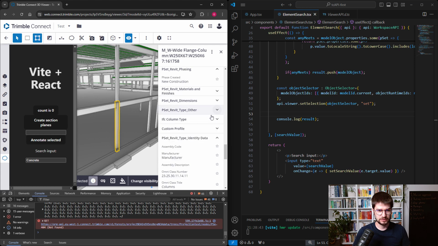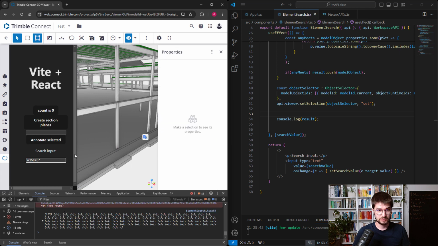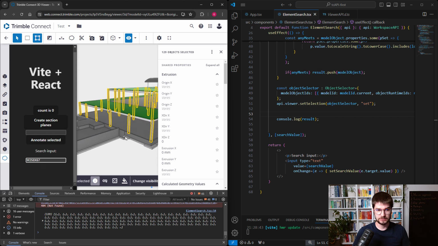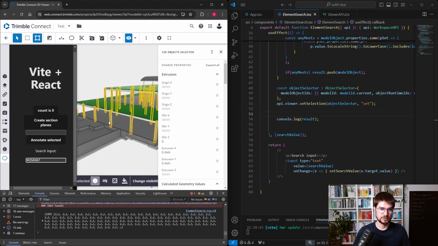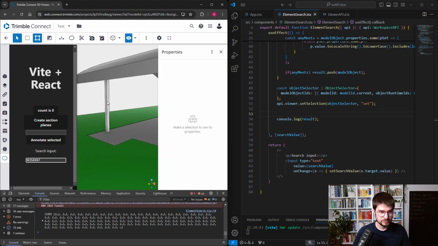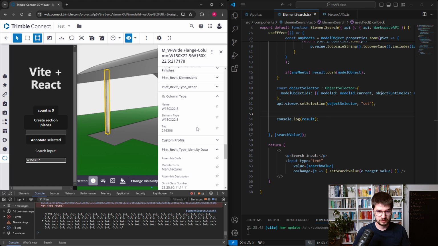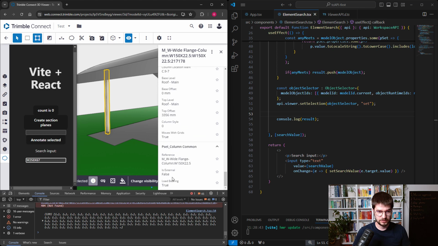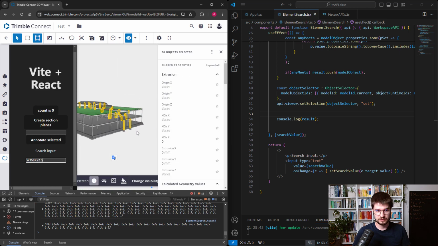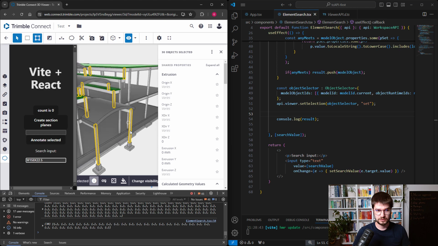Dimensions, other. Column type. Oh, maybe that. Let's select only those columns which have that string inside of them. I think that in that model it is almost every column. Those probably are a little lower. Yep. So if I now change the searching phrase, then I'm getting only those.